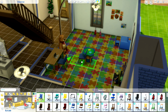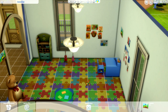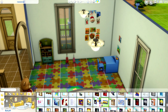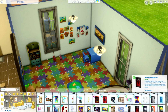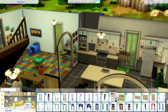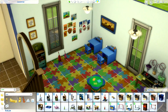So the playroom has violins. We've got 2 of the drawing tables. I wasn't really good about taking pictures throughout this challenge, but one thing I was good at was keeping my kids' artwork, so we have a bunch of different artwork. I think I accidentally deleted one, and then I realized it was by Aster Bennett. I'm not sure if he's the one that died, but I'm pretty sure he did, so I felt really horrible for deleting his picture. I want that whole wall to be full of artwork from all of the kids over the generations. I think that's going to be a lot of fun as well.